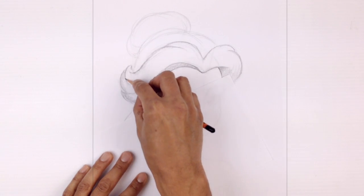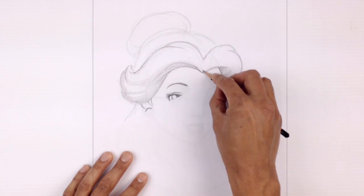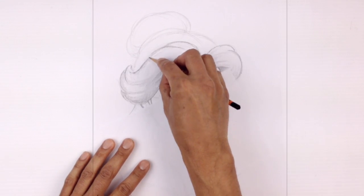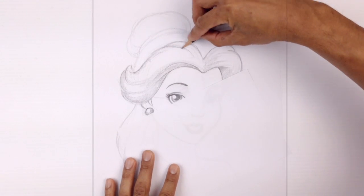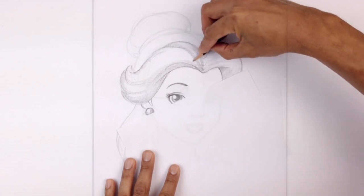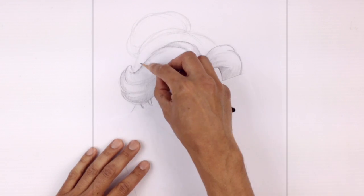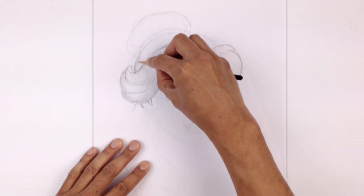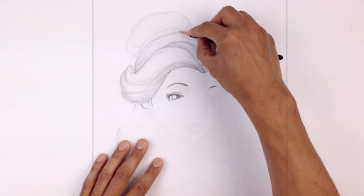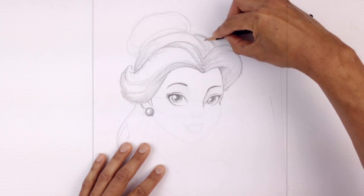Now our hair is quite dark, so it's okay to continue the shading all across the hair, making sure you leave a little bit of room for some highlights. Across like that. Bottom side here. Working from the widow's peak, working outwards. There's a lot of shadow cast in the center of the hair, and then going to the outside perimeter. Starting a little bit darker, and shading upwards. Overlap this here, a little bit darker on the side, that hair across.